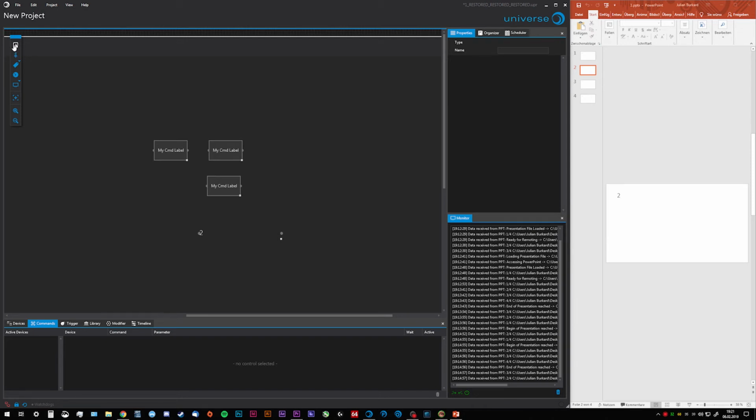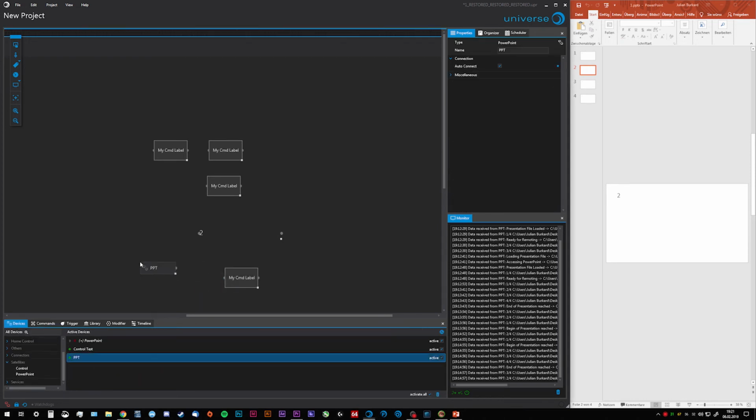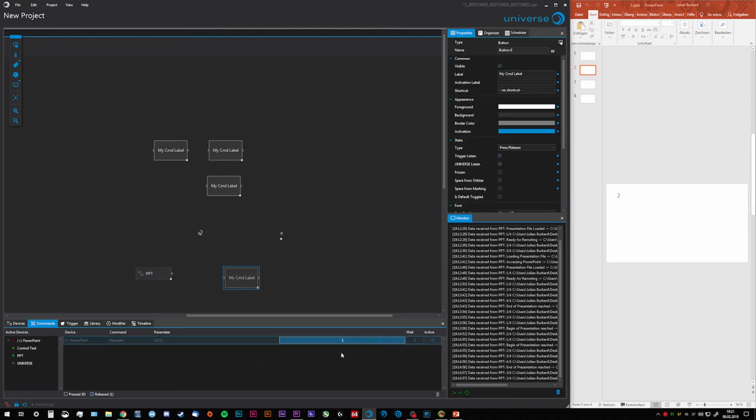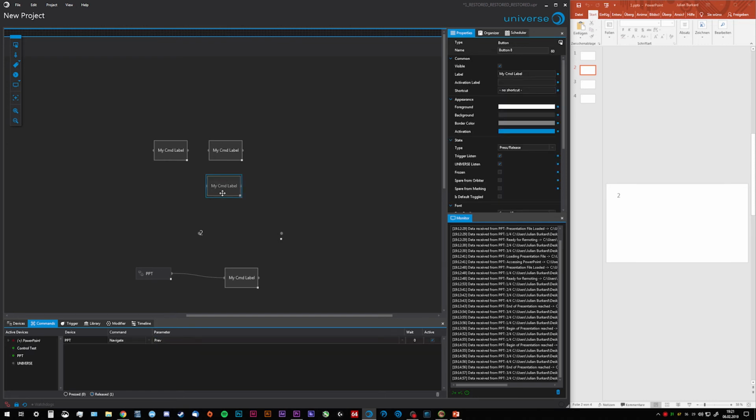I take a button, which I put my group of PowerPoint presentations, which are automatically controlled, on, and say go to. And now I go on my device list, take my human controlled PowerPoint and connect it with the group of PowerPoints. Now you see this parameter is blinking. And now I can say data and execution. So now if I change the page in my PowerPoint, you see here it also reflects on the group of other PowerPoint presentations, which means I can control as many PowerPoints at the same time as I want to.